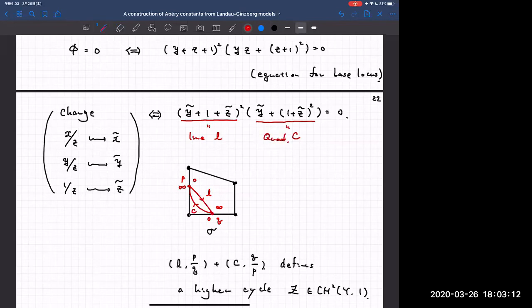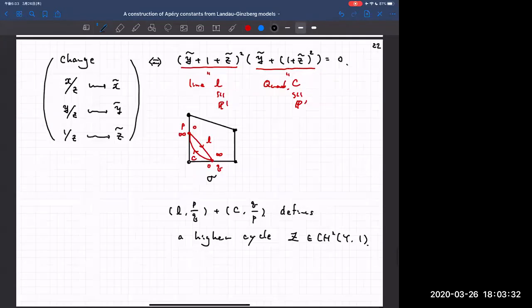Let's see. The key point is that both of them are isomorphic to just a P1. Via this isomorphic P1, we obtain a graph of this isomorphism, and it gives the information of the higher Chow cycles because P1 has a zero and infinity. So how we should put zero and infinity on this line or these quadratics, we obtain the higher Chow cycle.